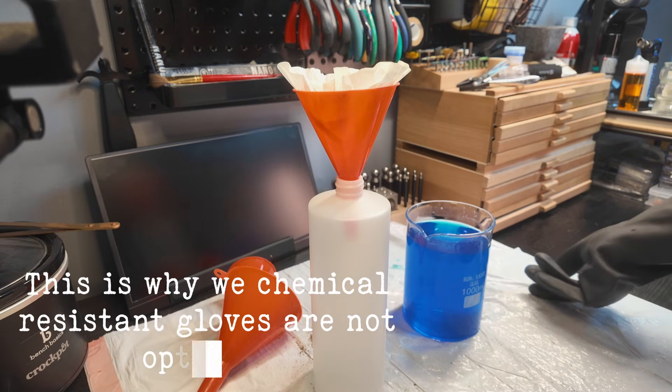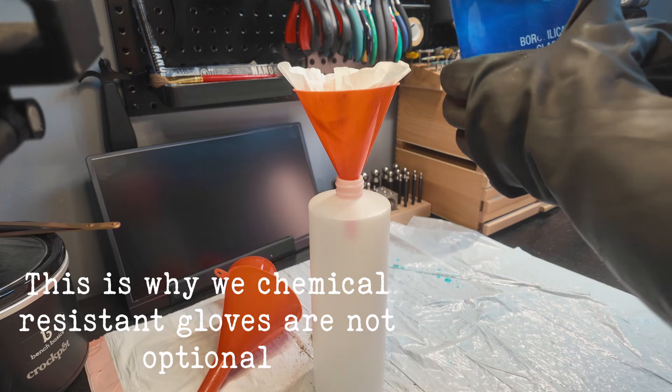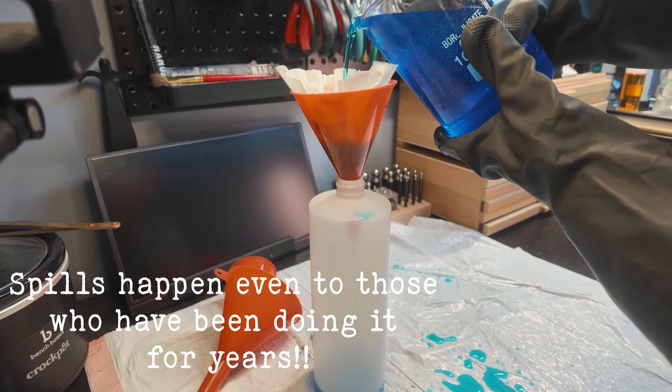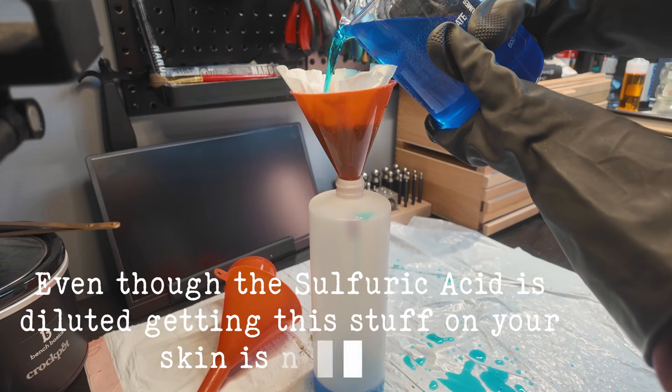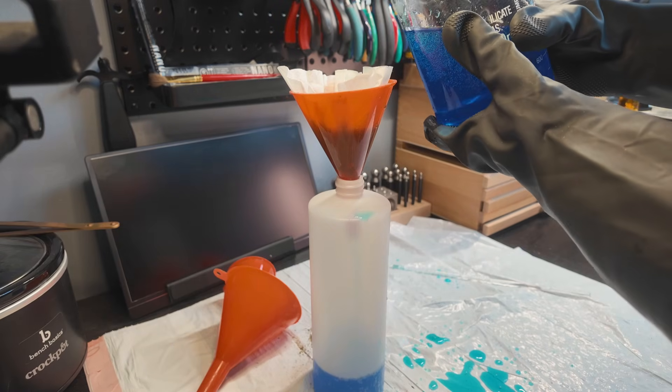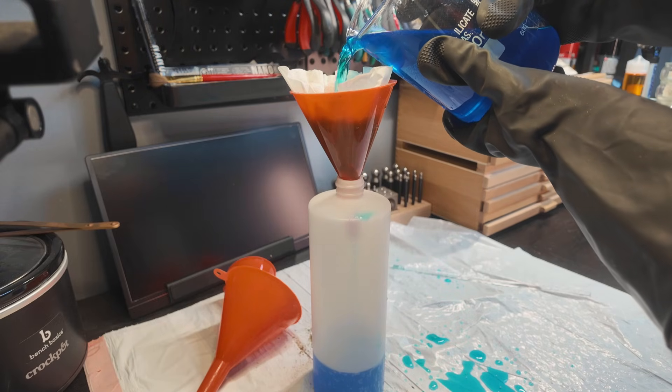Making your own solution is pretty easy — it just requires some extra care when mixing chemicals and proper PPE. If you're hesitant to use the chemicals, just buy your solution; Rio Grande makes a really good one. Once your solution is made, you can pour it directly into your electroforming container or into an HDPE bottle for storage. You want to make sure you're using HDPE or polypropylene — that is the best way to store this. You can also store it in glass, but plastic seems to work best for long-term storage.